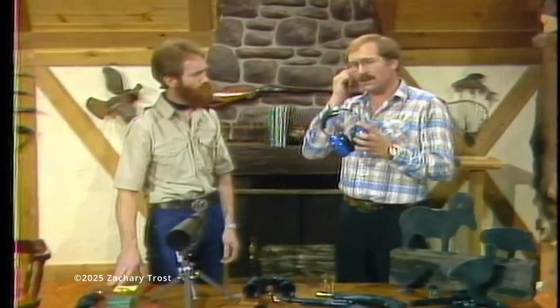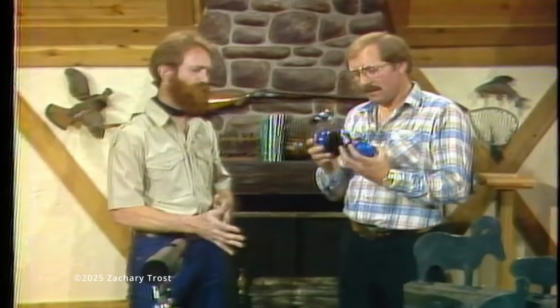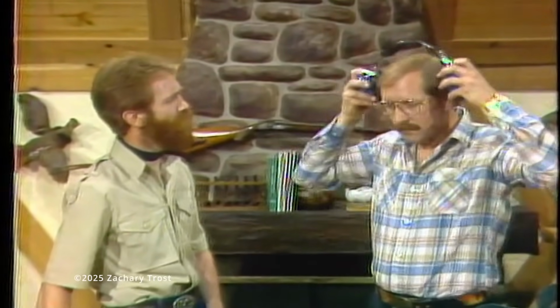They have these little earplugs you can put in your ears. Cotton doesn't really do the job. No, it does not. And these, what does a pair of earmuffs like this cost? They start at about $12 and run anything to $30. Just depends on what type that you like. Those honestly are very comfortable.